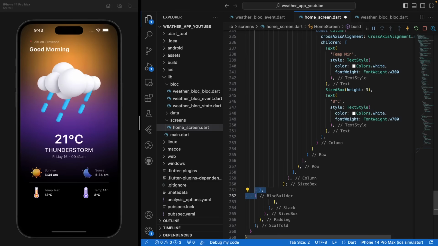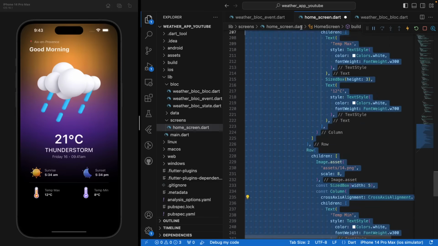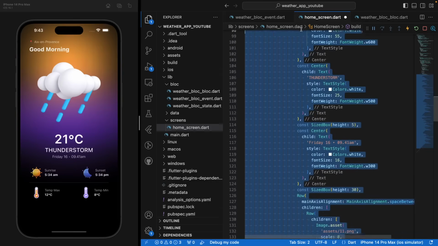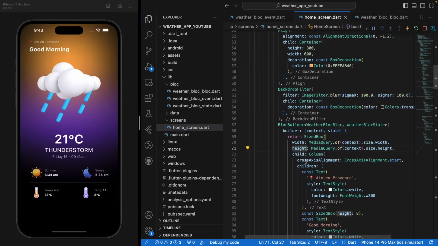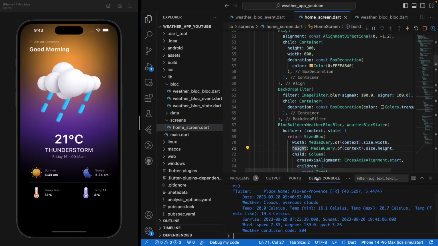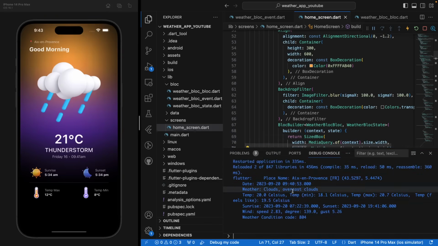Okay, up, tab, and I'm gonna take the size box. Don't worry, if your VS Code is not as destroyed as mine, you don't have to do all of this. And I'm gonna save that. Okay, so perhaps I will use the debug console right here. See how cool is this?